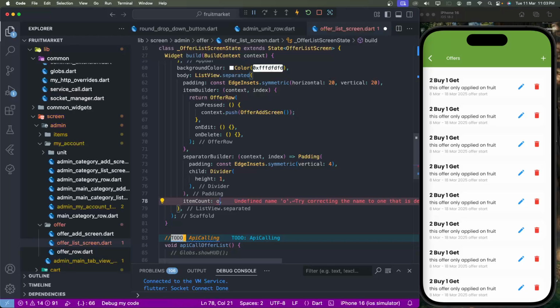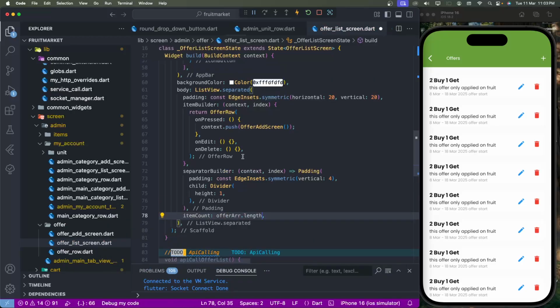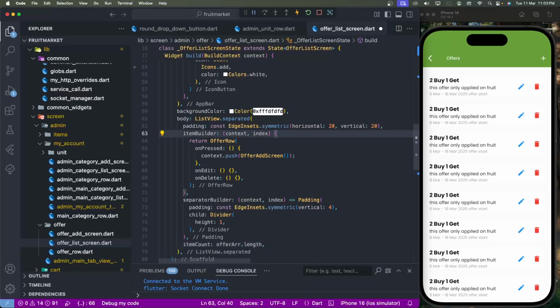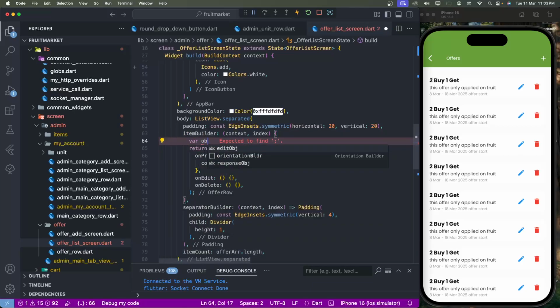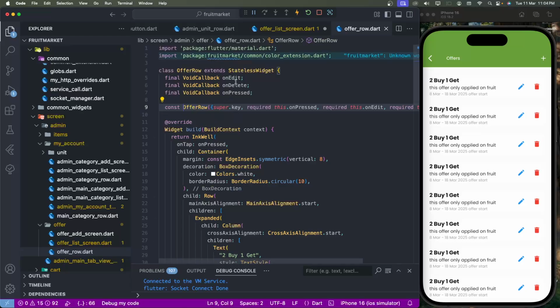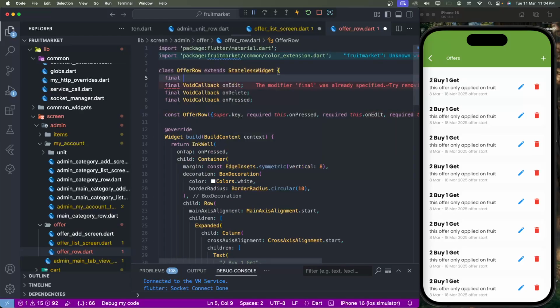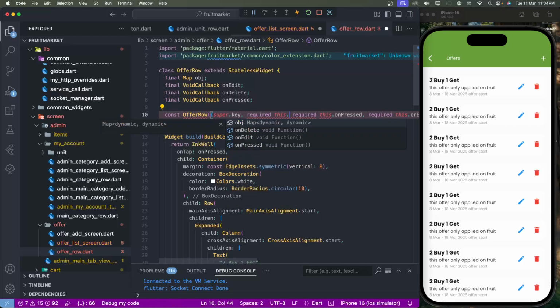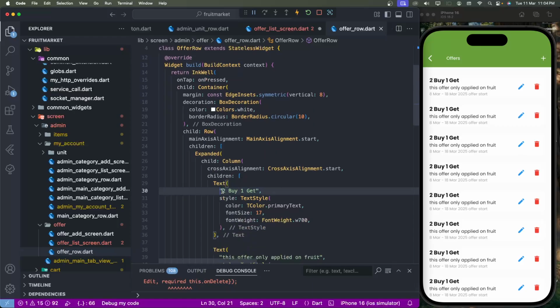We need to set the offer dot length, and we need to set the value where object is equal to the upper list, upper array index of value. Need to get the data here, and we need to create these upper cells like this. We need to pass the final map object, paste this here, and we pass one required parameter, this dot object. Need to set it like this. We pass it here and set the title.